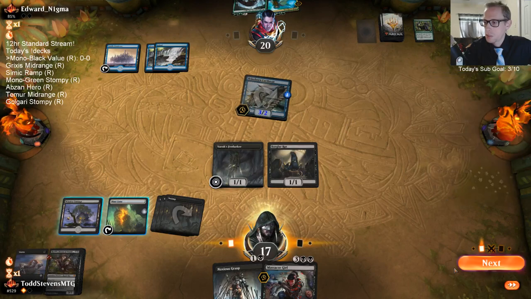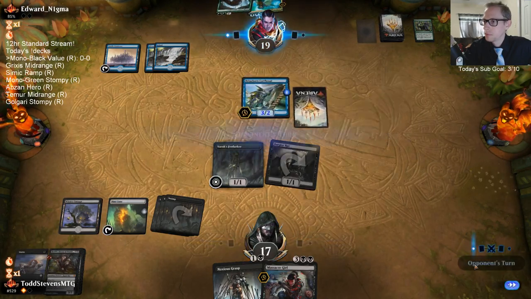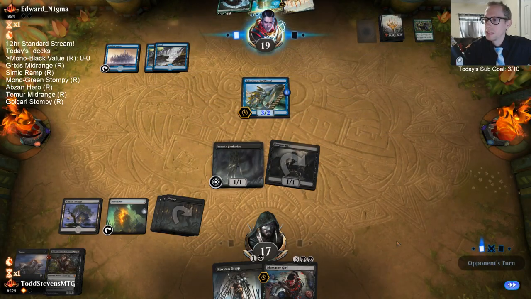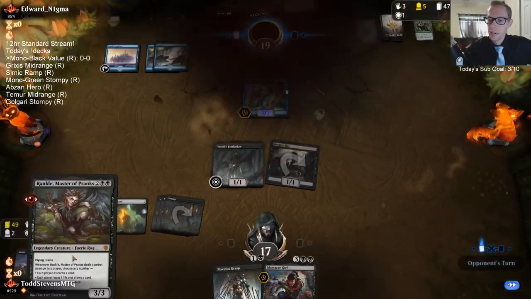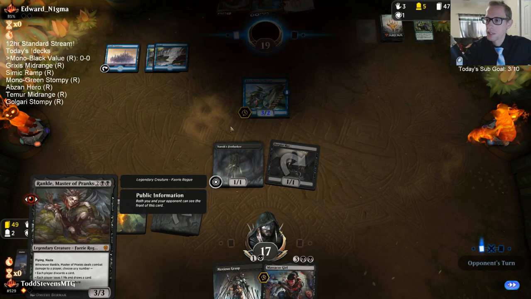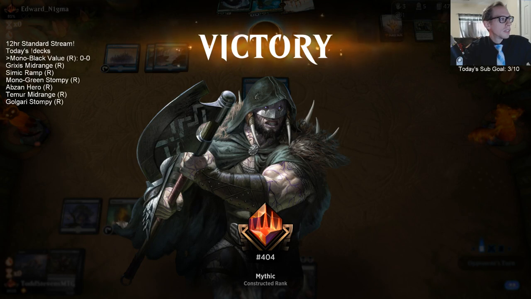All right, Witch's Cottage is pretty cool. This is pretty awesome. See, just all this hand disruption just helps. Because, yeah, Rankle is just going to finish them off. They're just going to have to discard the rest of their cards, sacrifice this Cutthroat. They're just done for. All right, one game in.